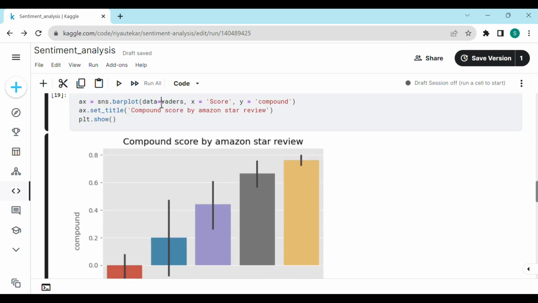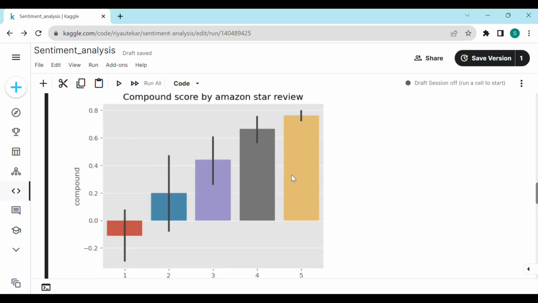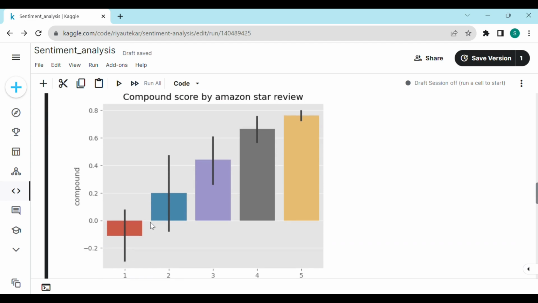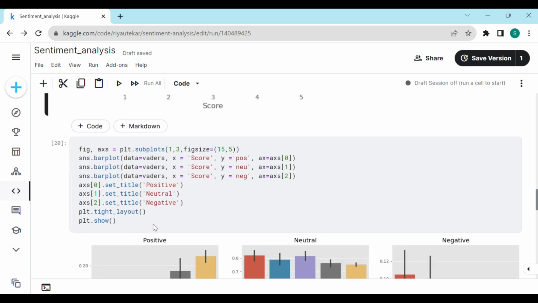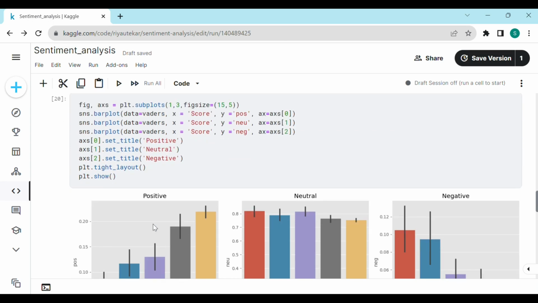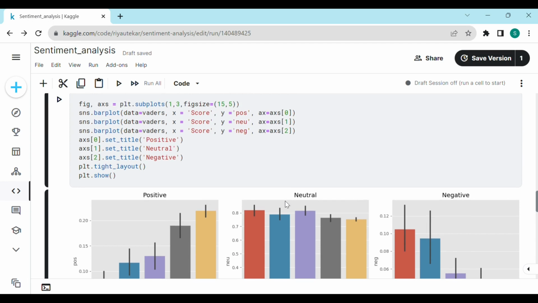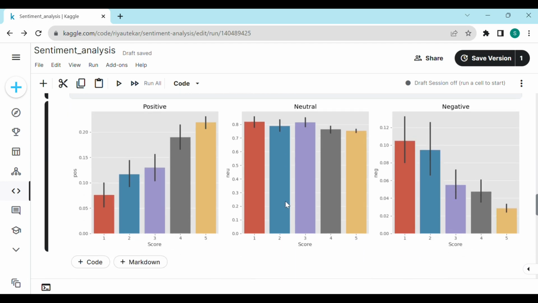Besides the compound score, we can look at the positive, neutral and negative scores for each. We are going to do that with something like sns.barplot. The positivity is higher as the star score is higher. The neutral is kind of flat, and the negative goes down. Great. This just confirms what we would hope to see and shows that VADER is valuable in having this connection between the scores of the text and the sentiment scores, and that it does relate to the actual rating of the reviewers.